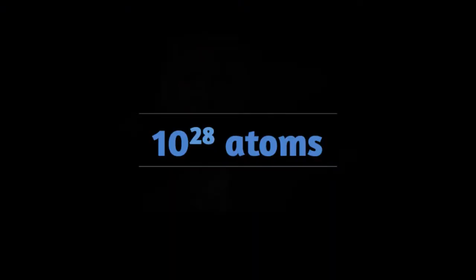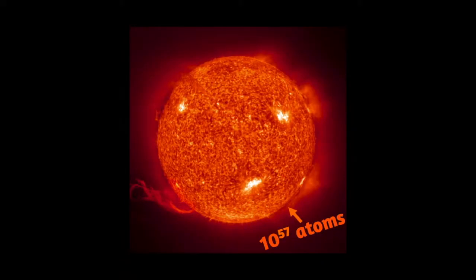Most of a human is composed of water, H2O, plus some carbon and nitrogen. That total number of atoms is 10^28, a 1 with 28 zeros after it. Taking the Sun as a typical star, the number of atoms in a star is 10^57, a 1 with 57 zeros. And in the case of stars like the Sun, almost all of those atoms are the simplest two elements, hydrogen and helium.